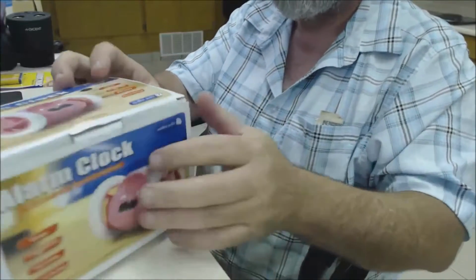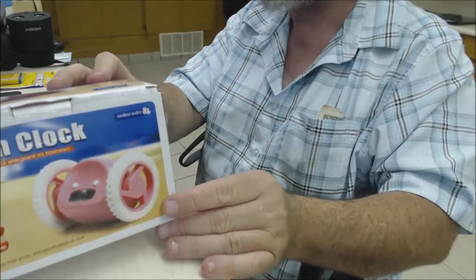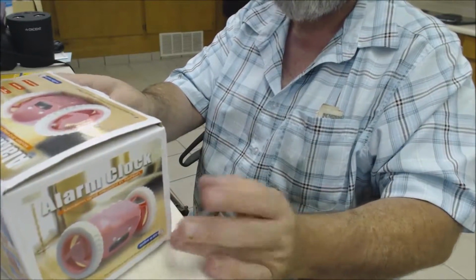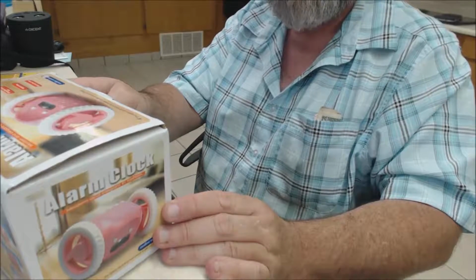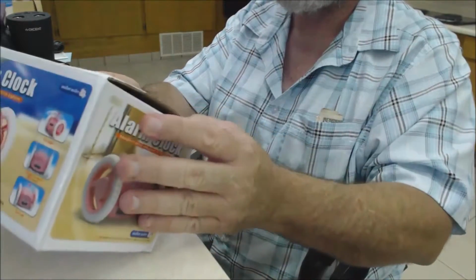I've never done a review on an alarm clock. Let's take a look here. This is an alarm clock, and you'll notice that according to the picture, it has wheels, so it says it's lightweight, omnidirectional turn, rapid running, send out the beep. Product may vary from photo specified on box.